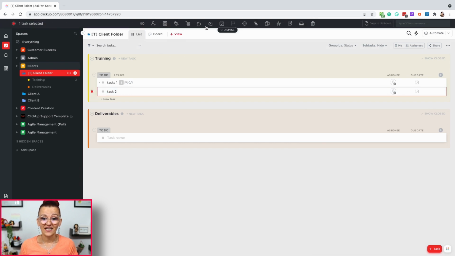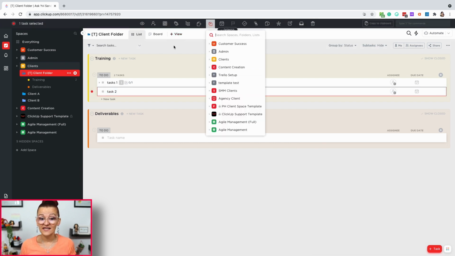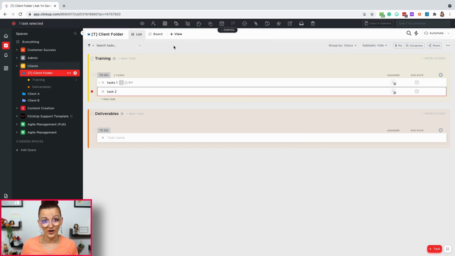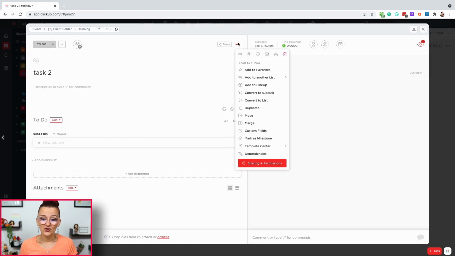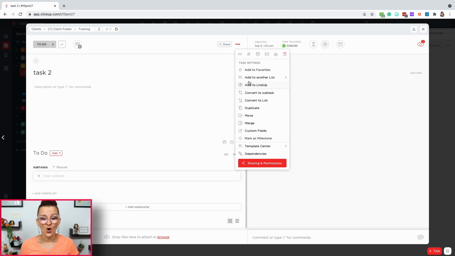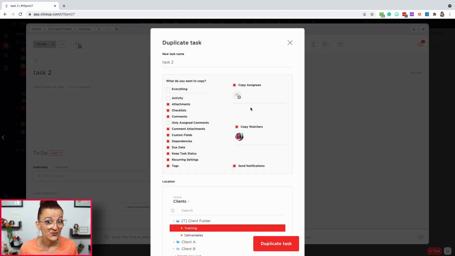How you easily can duplicate a task and place it somewhere else where you might want it or need it. How you easily can duplicate a task right where it is and choose what to duplicate. And before we dive into Minerva's interactive how-to guides I built for you all around those tasks, I want to take a second and talk about subtasks versus checklists within ClickUp.